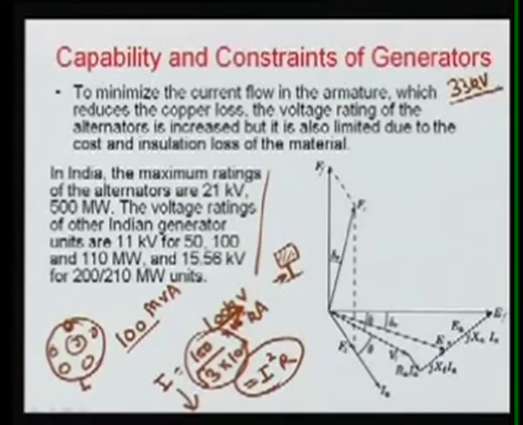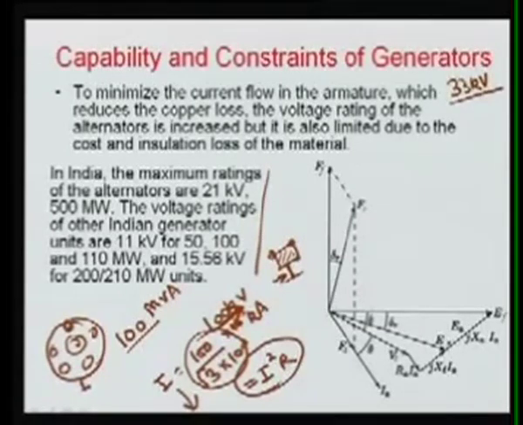The main problem here is that we cannot increase the voltage excessively, because at this corner you can see there will be more field. This stress on the dielectric, this E field, will be higher at the corner. If there is any sharp corner, there will be more. So there will be a possibility of hot spots, and also more eddy current and more losses here, and there will be some problem here.